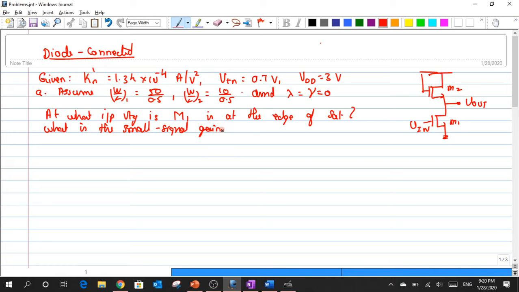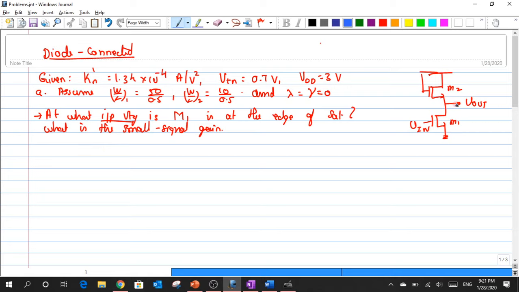So now the very first thing that we can note is that we are being asked to figure out the value of the input voltage of this M1. And it also says that we are at the edge of saturation. So obviously there is something we have to relate ourselves to in order to identify this input voltage: we have to relate ourselves to the DC quantity. So having said that, we first need to find out the value of V out, or basically how to proceed with this particular set of things.